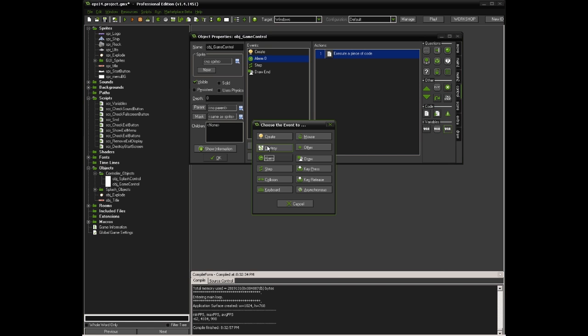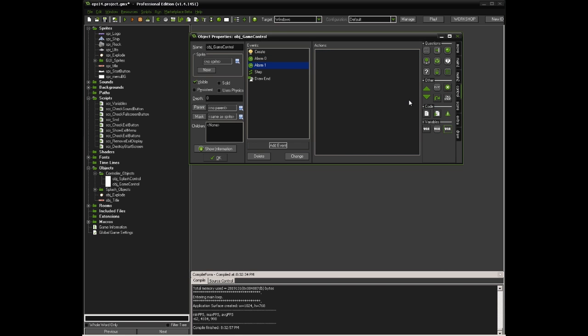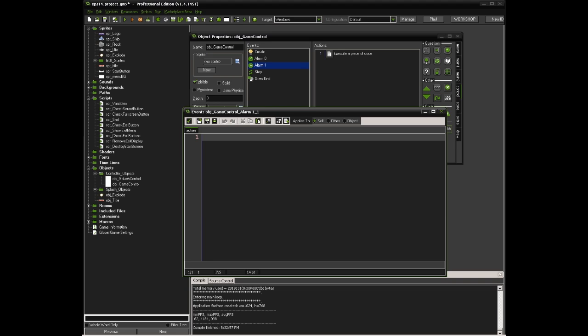So we'll add another alarm, alarm 1. Add the code. And here's where we're going to get our rocks. Get rocks. So when it calls to get rocks, I'm going to tell it to, once again, global.nuke on is going to equal false.